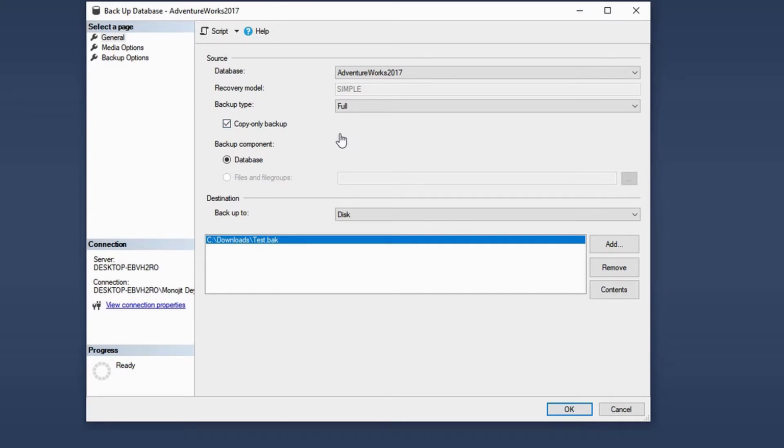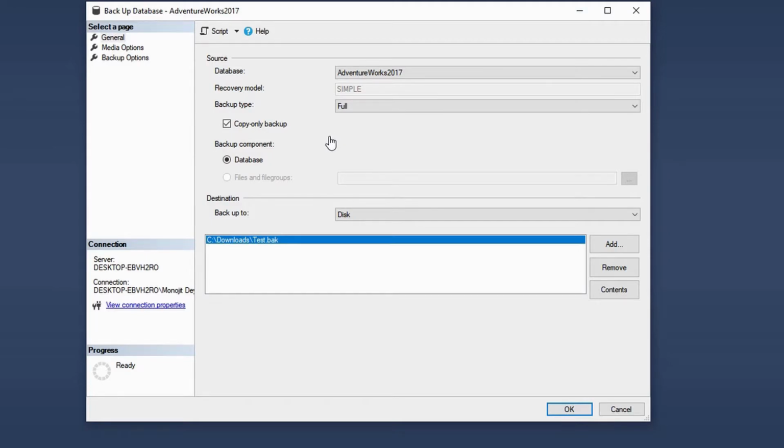If you do not select this option, the last full backup file that you created on Friday night will be obsoleted, and your backup set will consider this full backup file as the current full backup file available for the backup set. For a learning or a development purpose, this option is not that important or critical for us, but for production environments, these are very critical options while taking a backup.